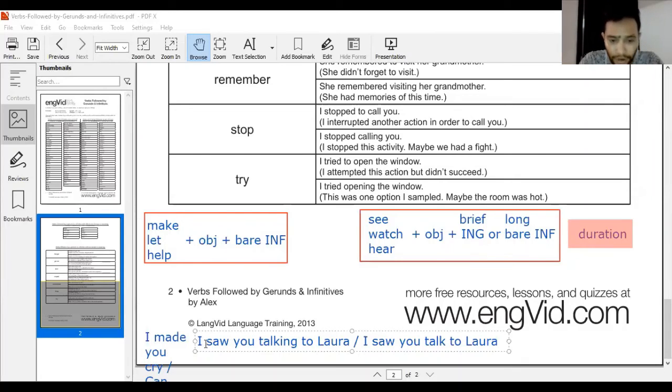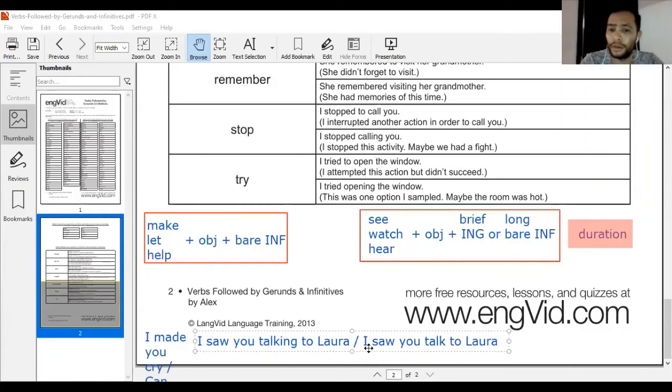So here, if I translate it in Spanish, it means, yo te vi hablando con Laura. Probablemente cuando yo digo con ing, a lo que me refiero es que tú estabas hablando con Laura y yo iba caminando cerca, te vi hablando con ella y seguí caminando. Entonces, ese momento, mientras volteaste a mirar y volteaste nuevamente a seguir con tu camino, es el punto de un corto tiempo, right? Un corto periodo de tiempo, la duración de la acción. Fue un corto periodo de tiempo.